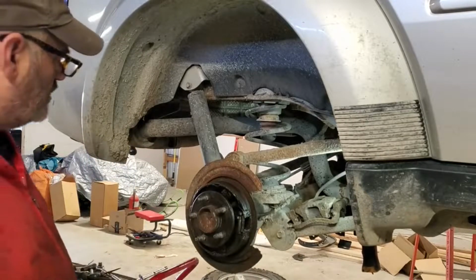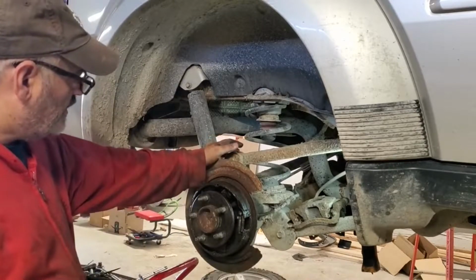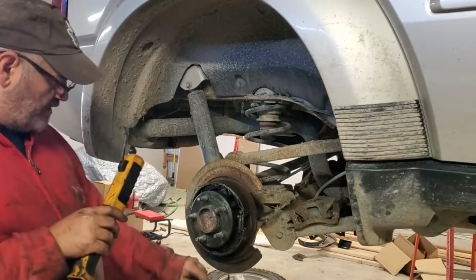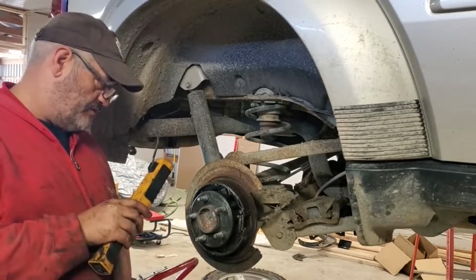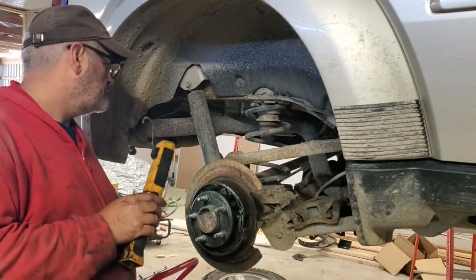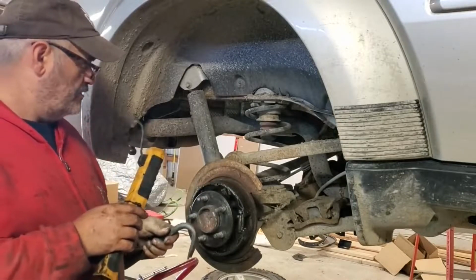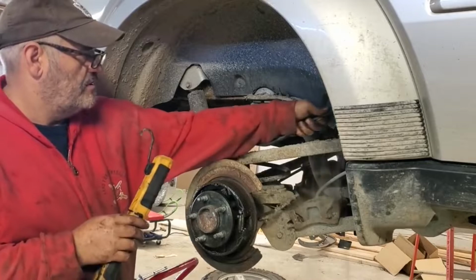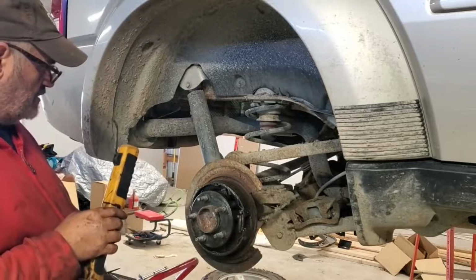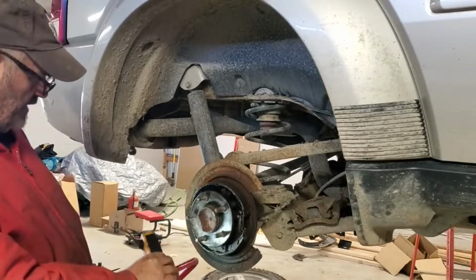Oh, we got some leakage there. That's what happens when your axle seal goes. It leaks all through your brakes and it causes your park brakes to grab real bad. There was some wetness on the backing plate here, but truthfully, I'm just going by what they told me. I didn't do the inspection on this car. It's hard to tell because it's been in a swamp up to about its door handles. So there's dirt and filth everywhere. Couldn't really see from the outside, but as soon as I got that off, you could tell. So we're gonna have to pull this axle and replace that seal, because that is a pretty bad leak.